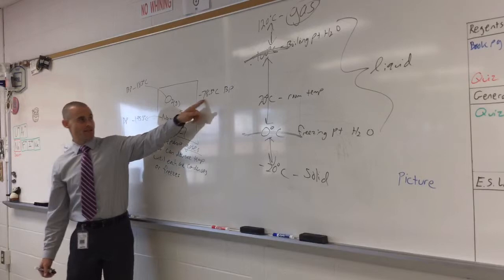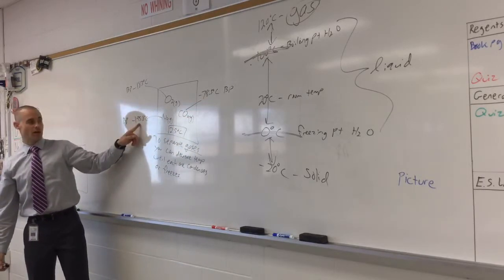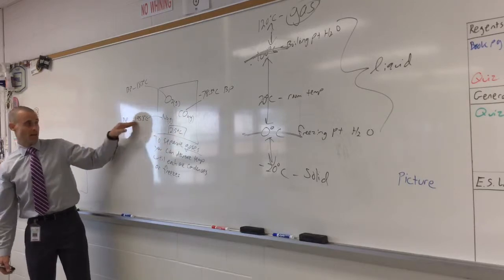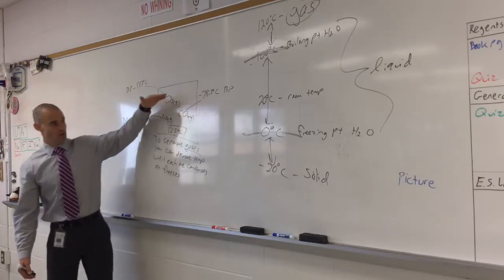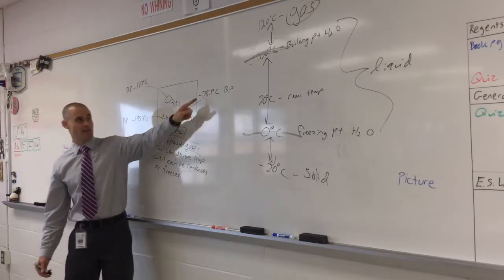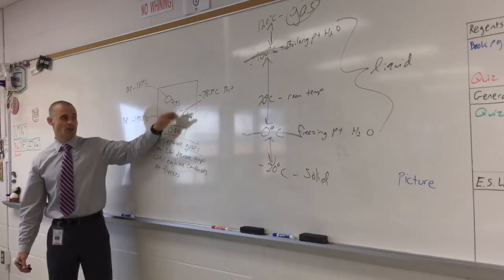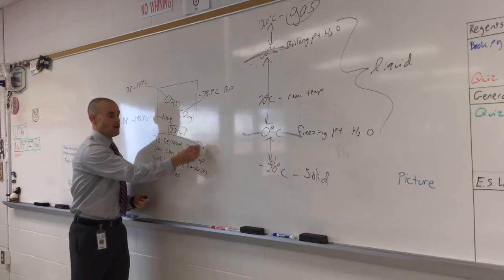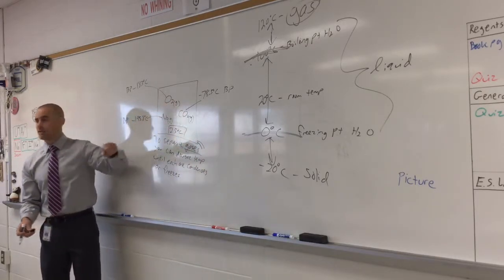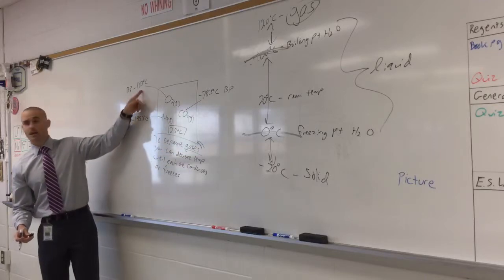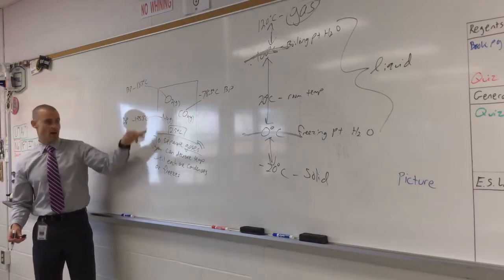This one is the highest boiling point, negative 78. That's the highest. That's the lowest, negative 195. The lower we go, the bigger the negative, the smaller the temperature, colder the temperature. So what we would do is lower the temperature in this box until it hits negative 78.5. This would liquefy. Once carbon dioxide liquefies, we'd have a little valve here. CO2 would drain out when we seal it. Then you'd have just O2 and N2. Keep cooling it down. When we hit negative 183, oxygen would liquefy. Then nitrogen would liquefy after that.